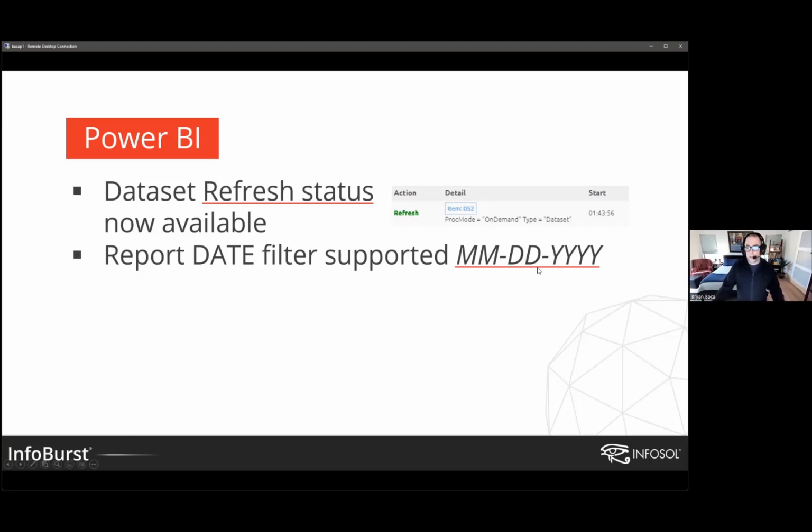I underline the date format there on the right because while we support date filtering, do know that Microsoft requires the date values to be submitted in that format, MM-DD-YYYY. This is also documented on the help desk in the article regarding bursting, and John has just corrected me. It's actually YY-MM-DD. So we'll get that corrected up on the help desk as well. So thank you for that, John. He's our developer. So just know that you have to have a specific format if you're filtering on dates on a Power BI report.